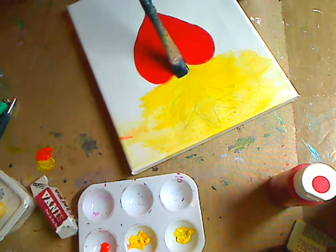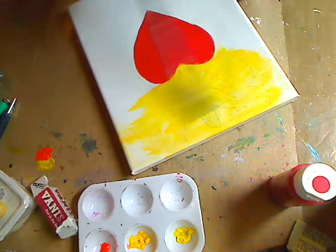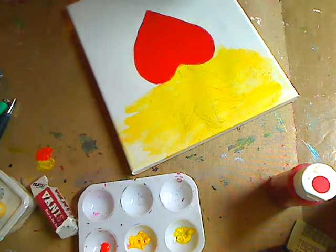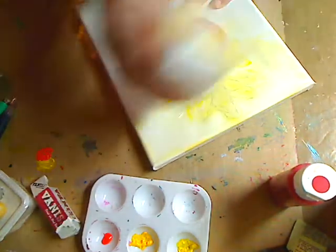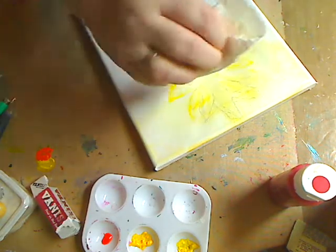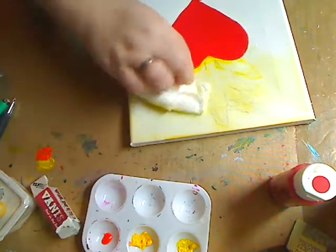I do this over my mixed media paintings. When I get to something that I hate, I don't know if you guys ever do that. I never waste it, and I might set it to the side, but I will do what I can to save it, because I do like the heart. I just think that I went a little crazy with the flames. I'm like a bigger nothing kind of girl. So, I'm not going to worry about that. I'm going to wipe it off. You can see where some of it's already started to dry.